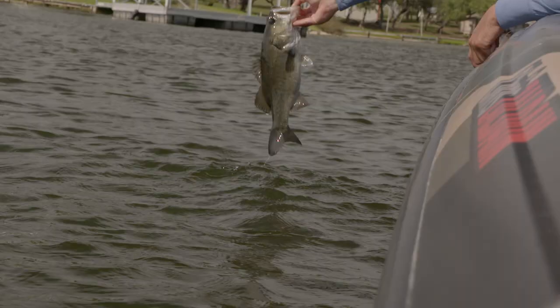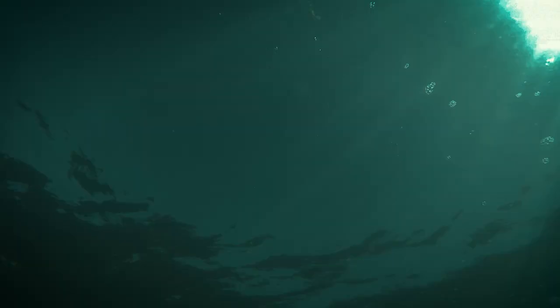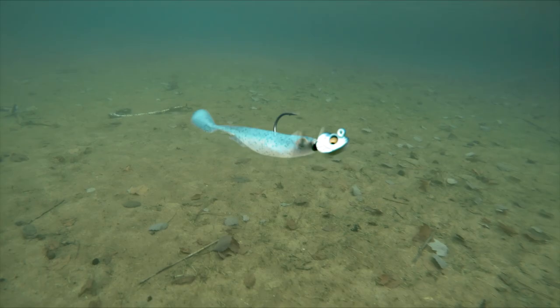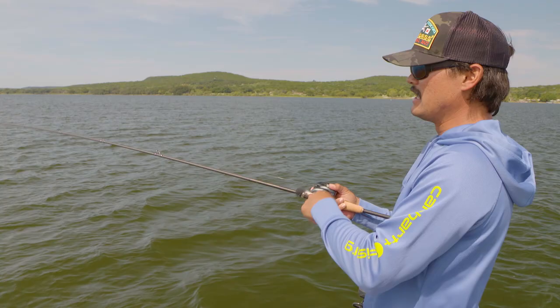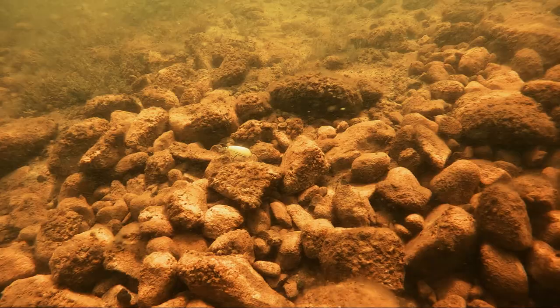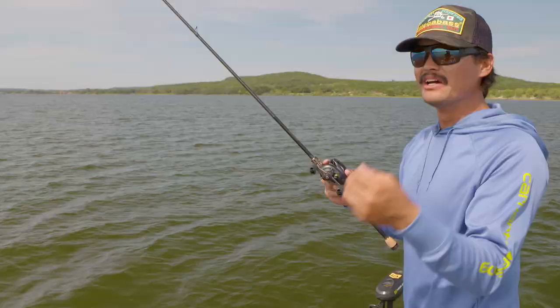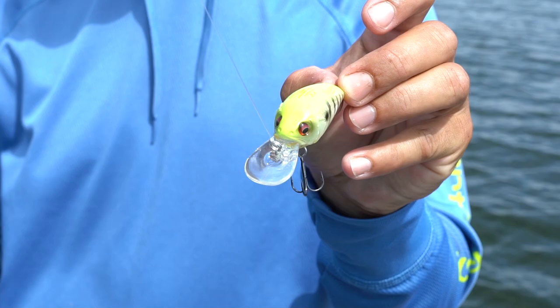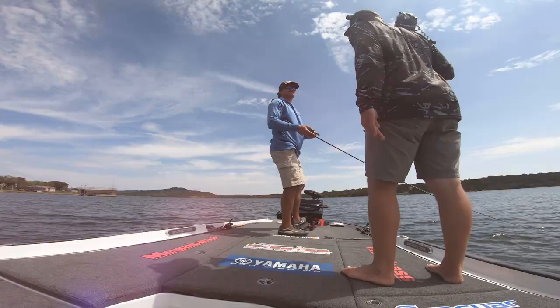A lot of times they'll nudge it and you'll get your chin hook on them like that — that just means they're pushing it down into the bottom. Finesse fishing to most people means spinning rod, three-inch worms, drop shot, light line. But really, finesse fishing or downsizing can be in a worm, a swimbait, or a crankbait like this instance. The real challenge to downsize in a crankbait — this is a two-inch version — is castability. You need a crankbait with an awesome weight transfer system because longer cast equals more depth, more deflection, more bass. I'm always looking to downsize to get more bites, and whether the bite is wide open or tough as nails, you can always get a bite by downsizing.